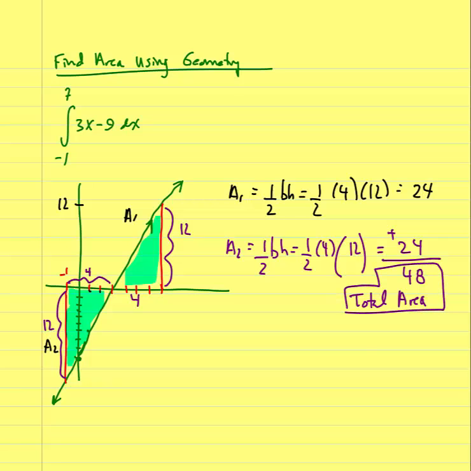Now what would our net area be? My net area would be A1 plus A2, but I need to think about A2. A2 is actually a negative value. So this would be 24 minus 24, which is 0. Because again, we want to think about this as below the x-axis, so I can think about that as a negative because it's below. So net area and total area are two different ideas. So you might want to keep those straight because they will make a big difference in the solutions to some of your problems.